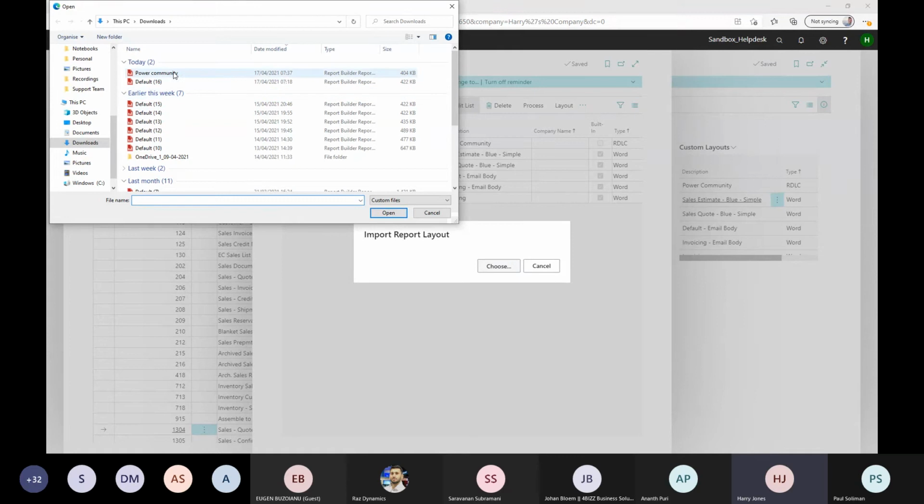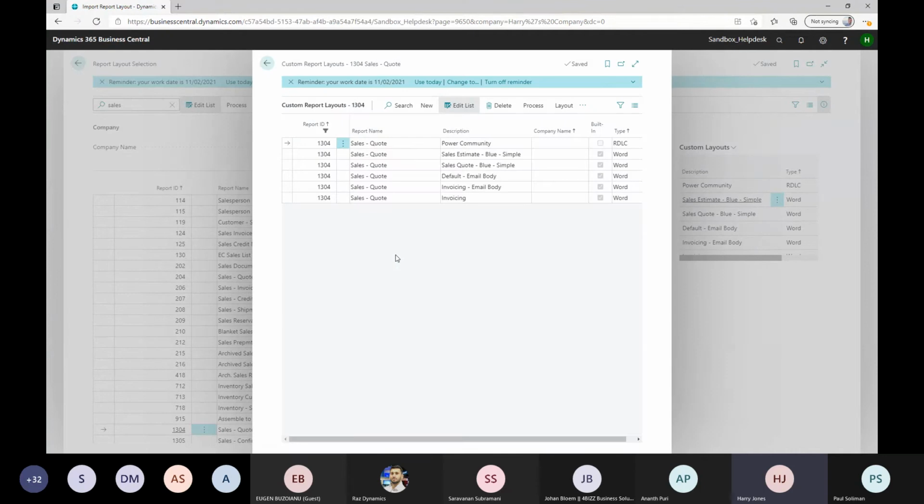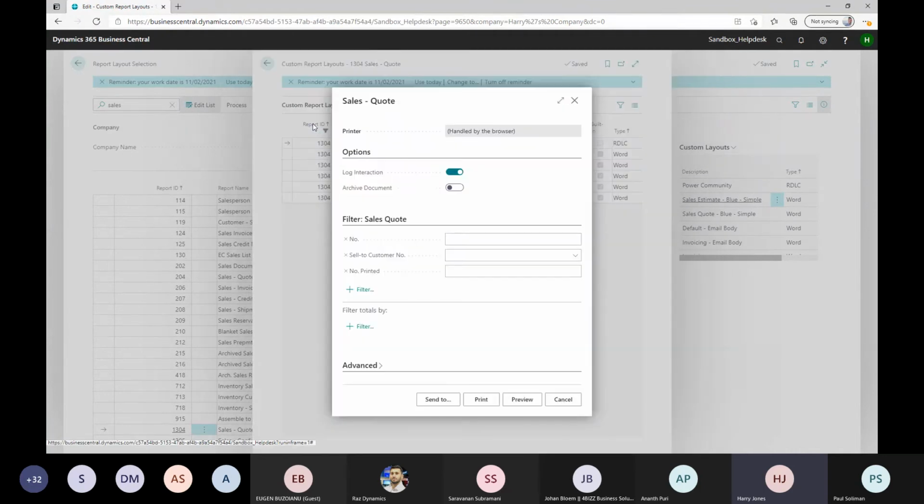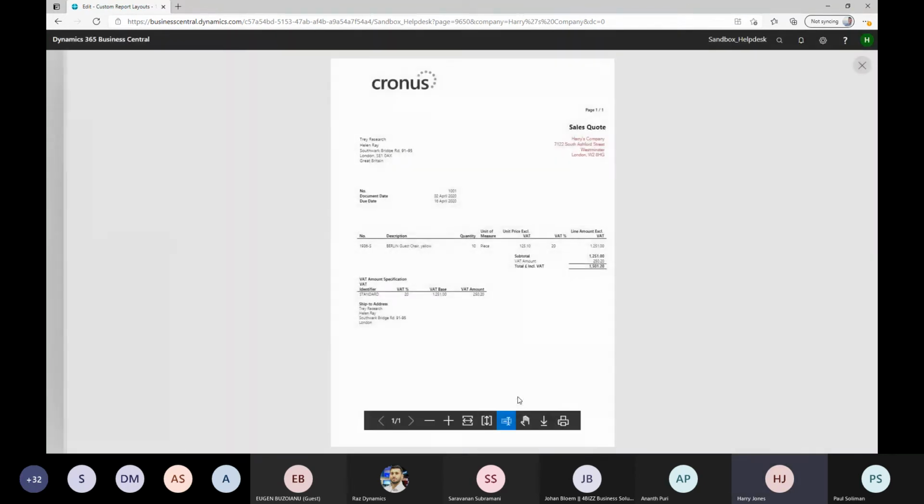That will bring up the downloads box we were just on, and we've got Power Community, which was from today. If we open that, now what we're hoping for is if we process run report on that line on 1001, we're hoping the report has changed, and it has.